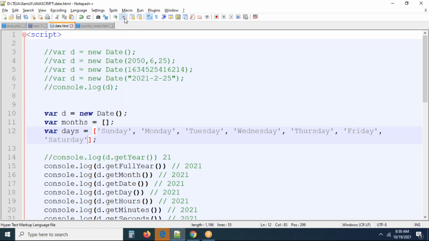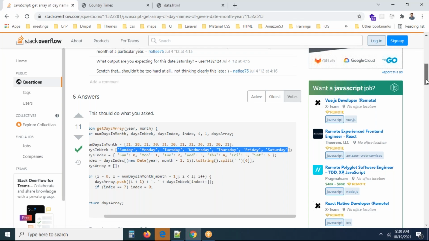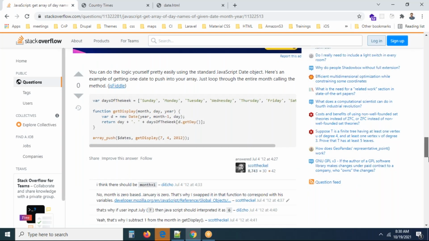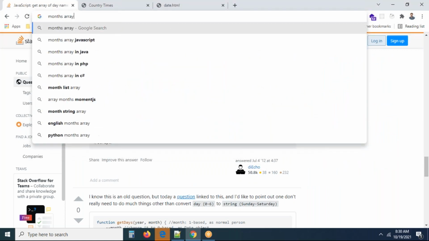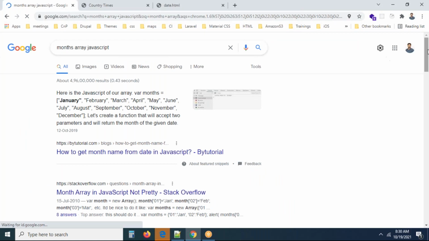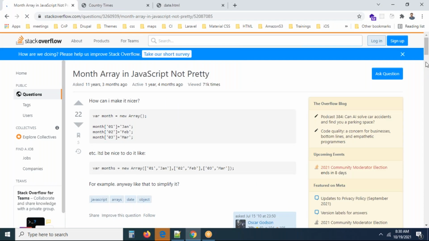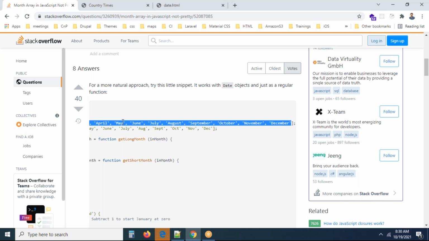Okay, now I want to get a months array as well, right? Let us get the months array. If you have it anywhere here, you can copy them. Am I having? No, all weeks array only. Months array in JavaScript. Okay, let me Google for the same. So we no need to type them. If you Google, I think we can find the things clearly. Check this. This is the months array. Can you see here short months are there as well as month long, month short. They're taking an array like this. Okay, I don't want all this scenario. I want to take only the full month.